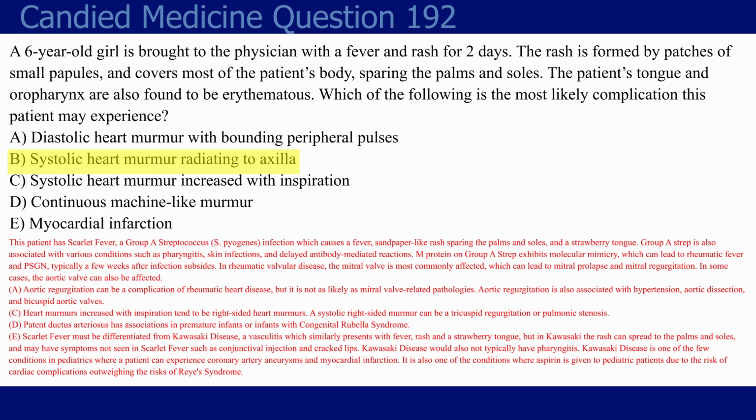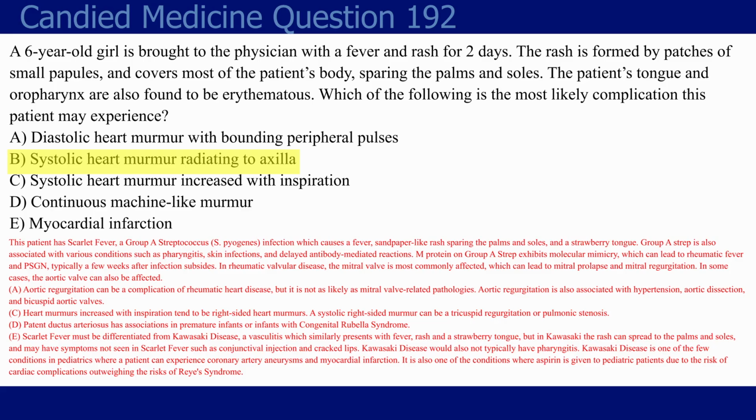It's less likely. And you can think of all kinds of other associations for aortic regurgitation: hypertension, aortic dissection, bicuspid aortic valves, and all kinds of inherited diseases, especially various connective tissue diseases like Marfan syndrome, which increase the risk of aortic dissection and ultimately aortic regurgitation. And there are also other associations like Turner syndrome. A lot we could talk about. But once again, keeping it to rheumatic heart disease, mitral valve most common, aortic valve can also happen.